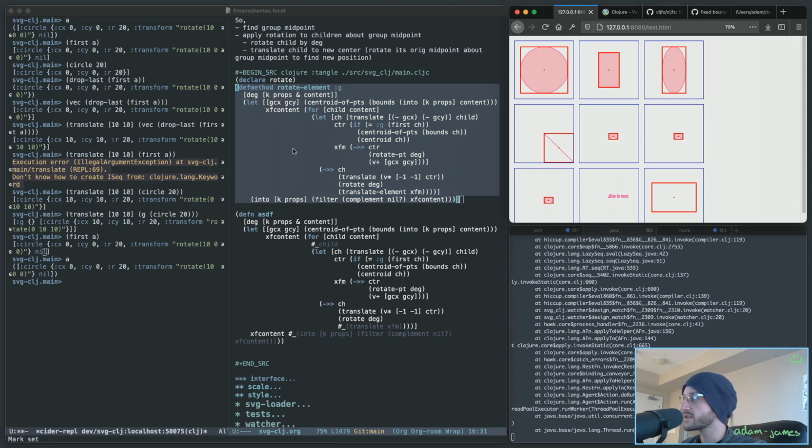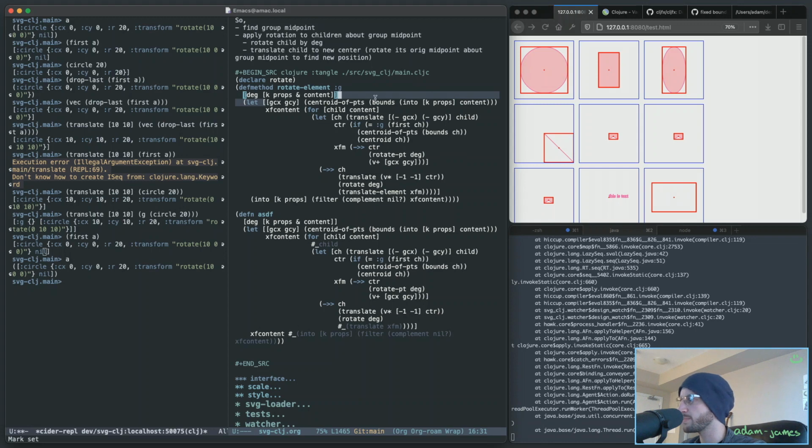Through all of this, there's a few things calculated. The centroid is calculated with a bounds, and that's working fine. It gives you a 2D point, x and y here. It's destructured. Then I'm transforming the content, which in a group element will always be made up of at least one child element or any number of children. So I run it through a for loop that runs for each child in the content. You transform the child by doing a few things.